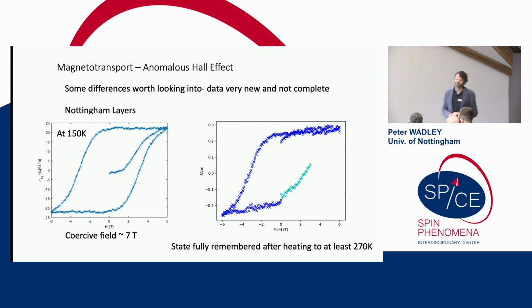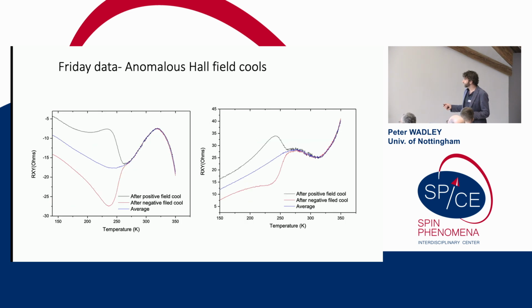Do you have any idea where the carriers are coming from? It's a good question, and I really want to sit with Dominic and compare some of our values. In our system, it's been used obviously for copper manganese arsenide. There is a background of arsenic. It's quite possible that arsenic would be an unintentional p-type dopant. So it might be that, but it's only a guess at this stage. We will look at it in more detail.